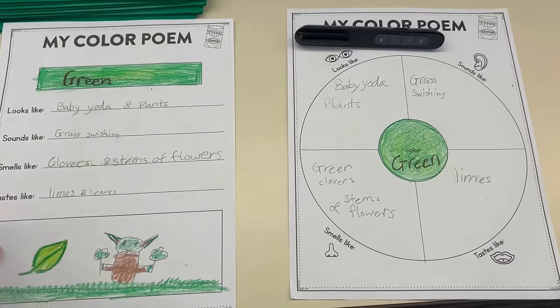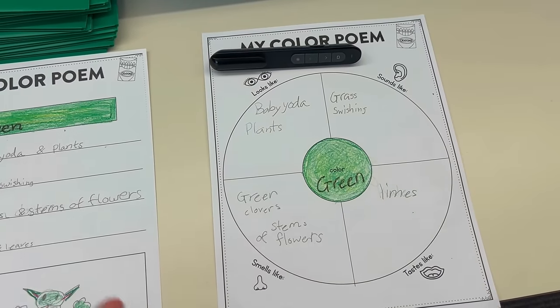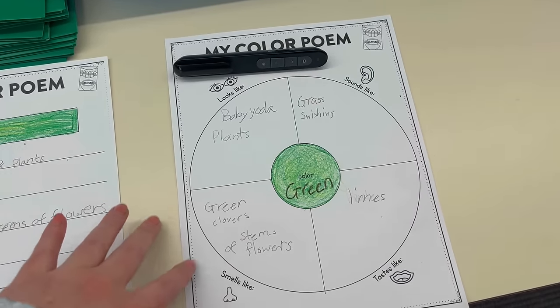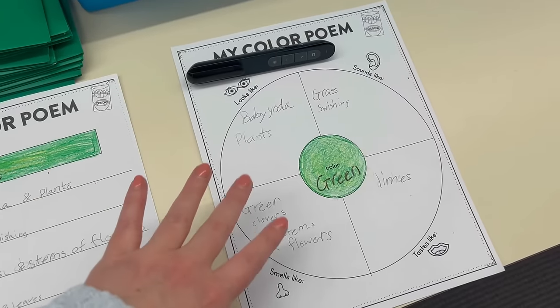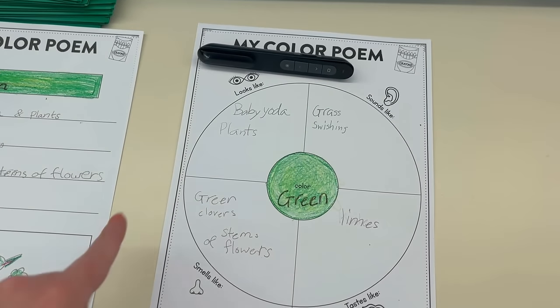Okay, so yesterday I told you we did color poems. And first we went ahead and planned. If you saw my slides yesterday, they all kind of run the same way. I teach what the type of poem is, if there are any rules to it. I show them how I would plan one for me, and then I give them 5 minutes to plan on their own. And then I show them how I take my plan and turn it into a poem. And then they go do the same thing for 10 minutes. So it's pretty structured and we move quickly.